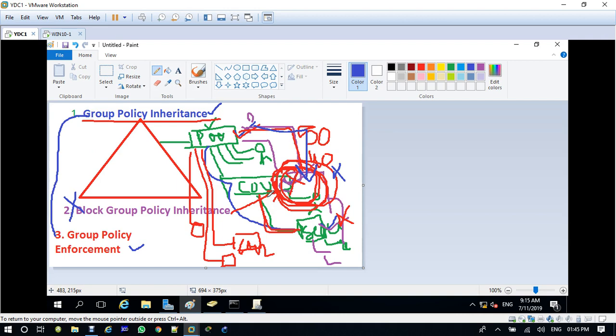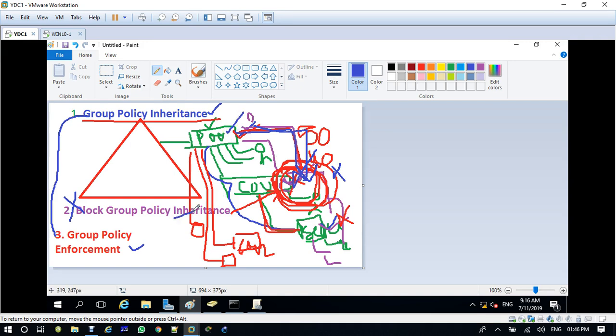As I explained, maybe some branches say, I don't want to follow the policy which is running on the parent OU, so block for me but enable for others, no problem. Group policy enforcement is for when you have blocked group policy inheritance, or enabled it, on more than 50 or 100 child OUs. Instead of removing it from every child OU, you just apply the enforcement here. It will override the block inheritance.